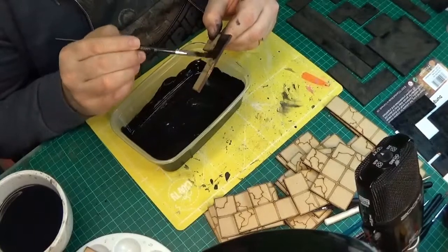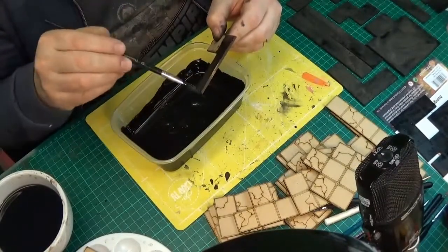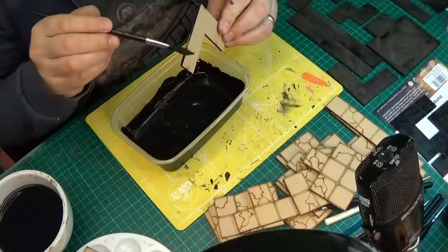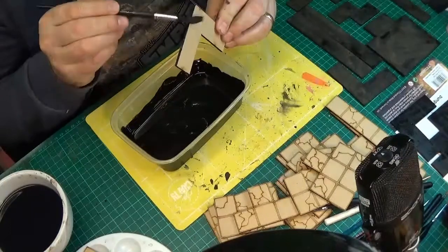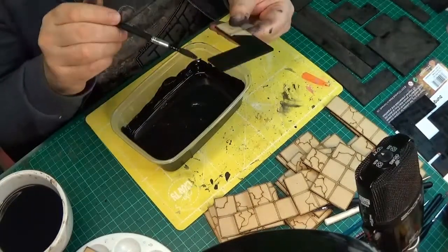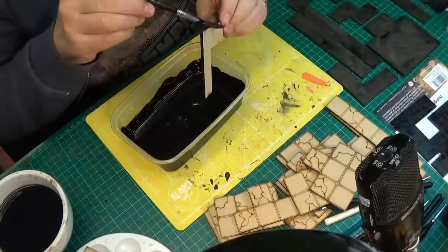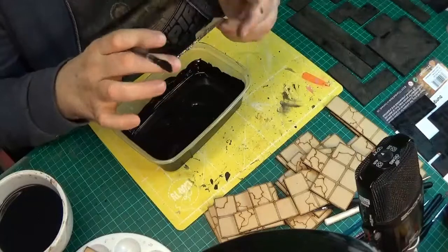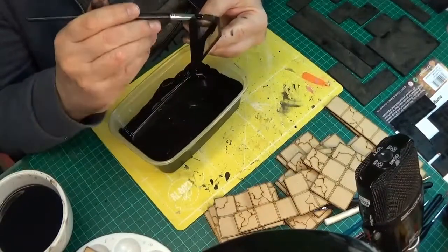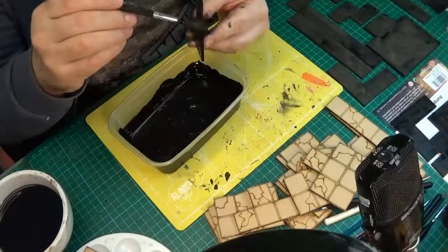A lot of cracks on this one. Ideal for dungeon crawls, though. Isn't there a game called Dungeon Saga? Isn't that a bit of a dungeon crawl sort of thing? Like a miniature board game, like Zombicide type of thingamajig? I'm not entirely sure, but the name seems to crop up in my mind.